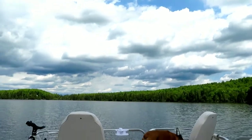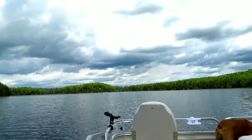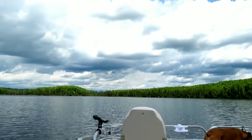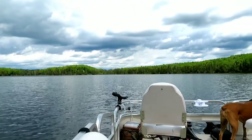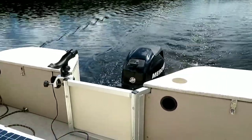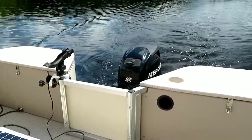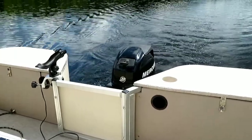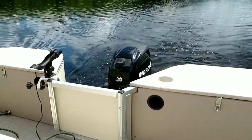Looks like we have a little bit of a storm coming in. The weather report said we're going to get some storms later this afternoon, so good thing we're doing our last boat cruise right now before those storms come in — the clouds look kind of dark. One thing that's been pretty amazing is just how quiet this boat motor is. The motor on our last fishing boat was louder and more horsepower, but I just can't believe how quiet and peaceful and relaxing it is. I absolutely love it.